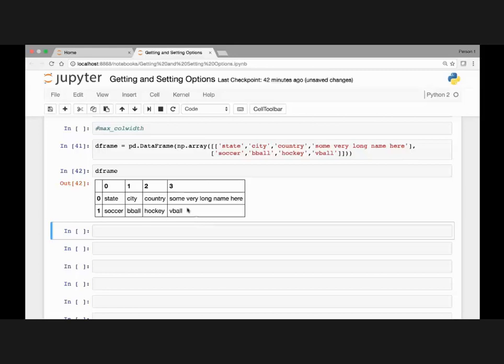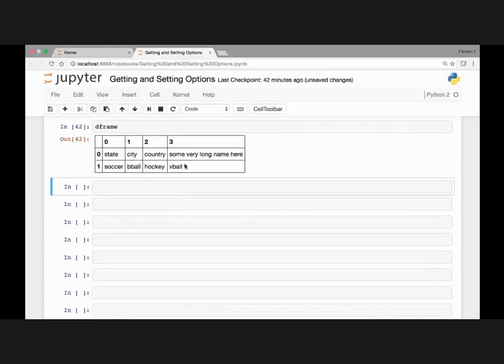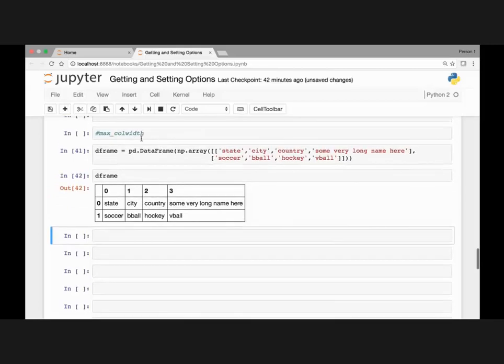data frame. What we'll do first is we'll use the set option to set our maximum column width. Here you see that the column width varies depending on the string or the cell value. You see here that column 3 is the widest.